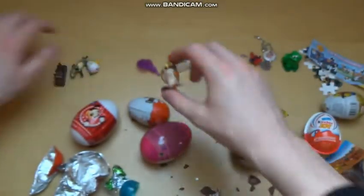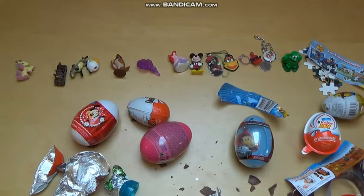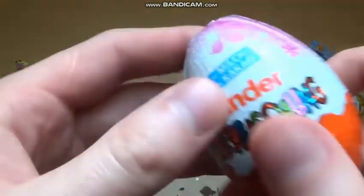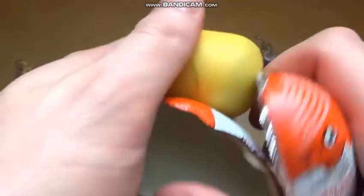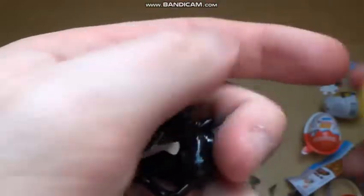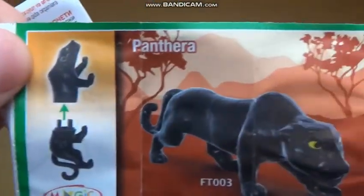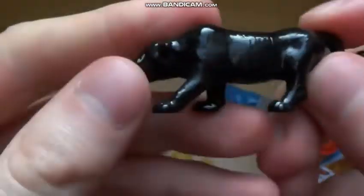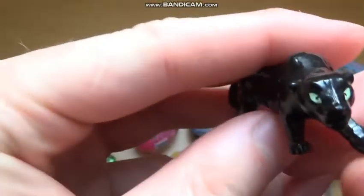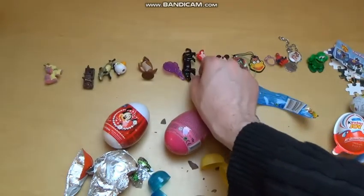I have a lot of girly stuff left, so let's go for the Kinder Surprise egg for girls only. Here we go — the iconic yellow Kinder Surprise egg capsule. Inside is a lion or a panther — the black head — and it says Pantera. Isn't Pantera a metal band? Never mind. Quite good — I rate it here, better than the Disney Princess figurine.